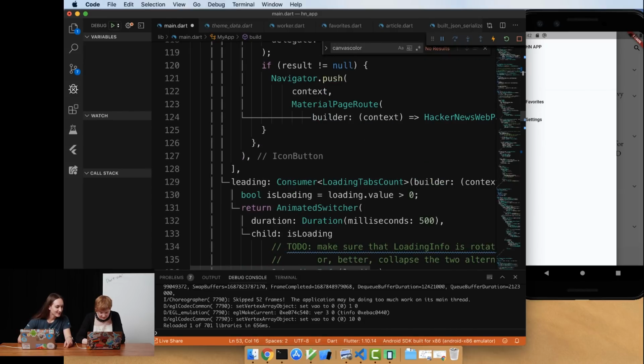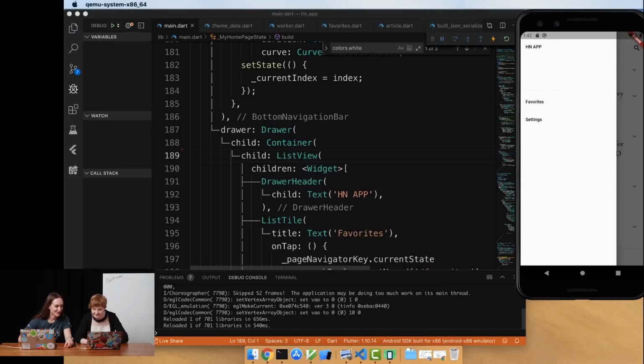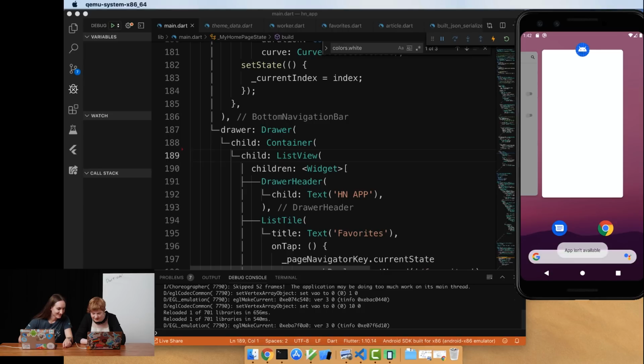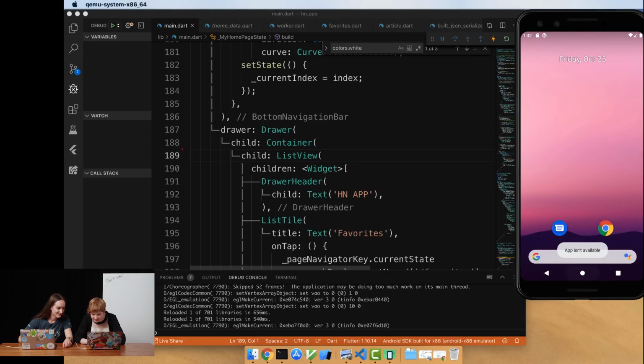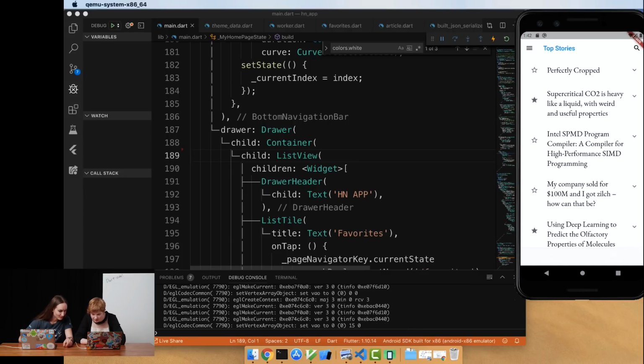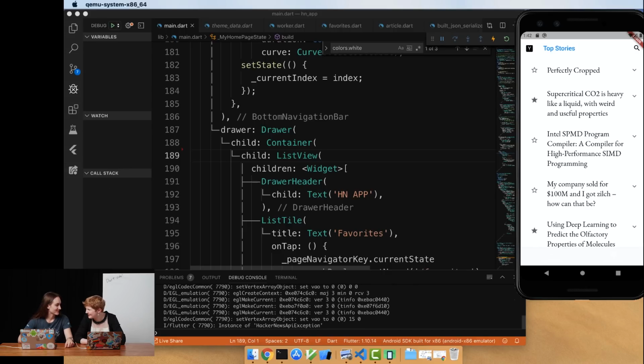Let's have a look in the app. Yeah? Probably something was changed. Oh, I see. Bottom bar. Oh my gosh, I just did that again. What is going on? App isn't available. We didn't see bottom bar. Oh, it just went away. I see. So this color was used in bottom bar.